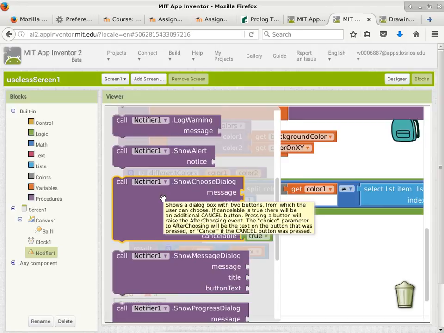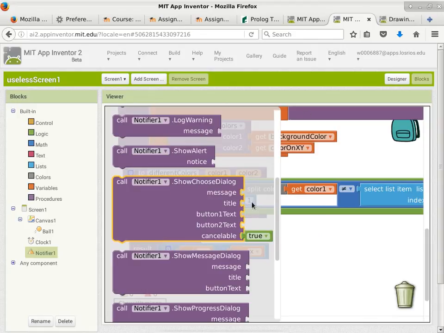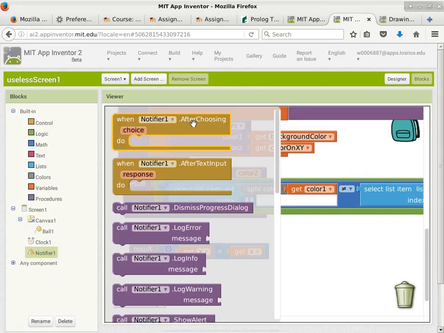But when the end user does click on a button, it's going to generate a second event, which is this one here. That's the time when you need to look at choice and compare choice to all the possible buttons that the end user could have clicked, and then use a conditional statement to decide, okay, if the end user clicks OK, this is what I need to do. If the end user clicks cancel, this is what I need to do. So you have a slight problem of separating the thread because it's no longer one single event handler. Your logic is now split between two event handlers.